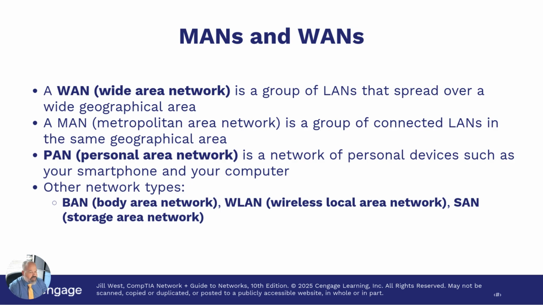And that also includes the body area network, which is wearable tech, like fitness trackers, like the Whoop, or even a smartphone or smartwatch. And then you see that there are acronyms for each one of those as well. And then you've got storage area network, which is dedicated to moving large amounts of data between storage devices and servers.